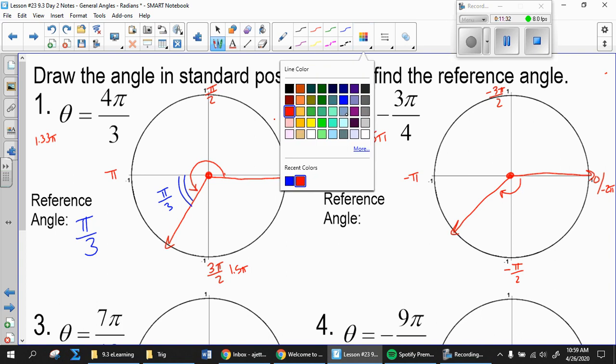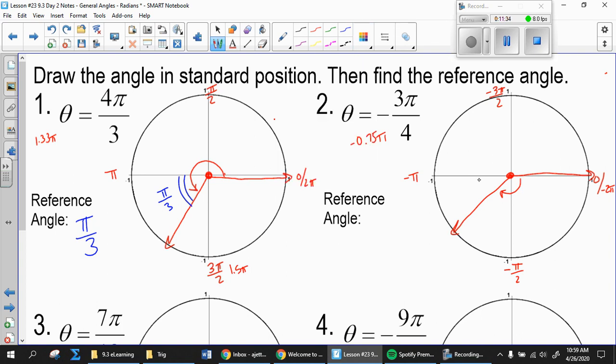And then again, we want to find the reference angle. So the reference angle is the terminal side to the x-axis, so it's going to be this here. And so how much further, if I have 3/4, do I have to go to get to 1? Well, that would be pi over 4. Okay, so this here is going to be pi over 4 because that's how much further I have to go. Remember, reference angle is always acute. It's always going to be less than pi over 2, and it's always positive. We never have a negative reference angle.